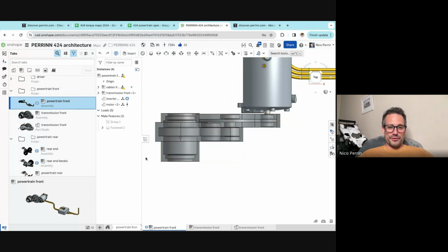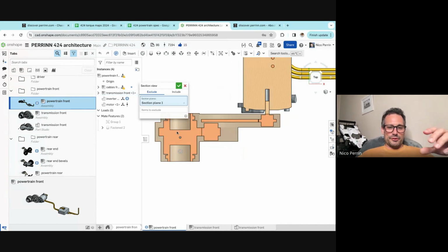That's a really important point. You can't see it here, but the diff is a limited slip diff with a clutch, as I said. The way the clutch works is that it limits the slip when you're applying torque to the outer wheel of your diff. So when you're accelerating, the diff will tighten because you've got torque. When you're braking, you do need regen, otherwise your diff is fully open. You see it straight away in our Unity simulation. If you remove regen and you brake, you start to lock the inside wheel straight away.